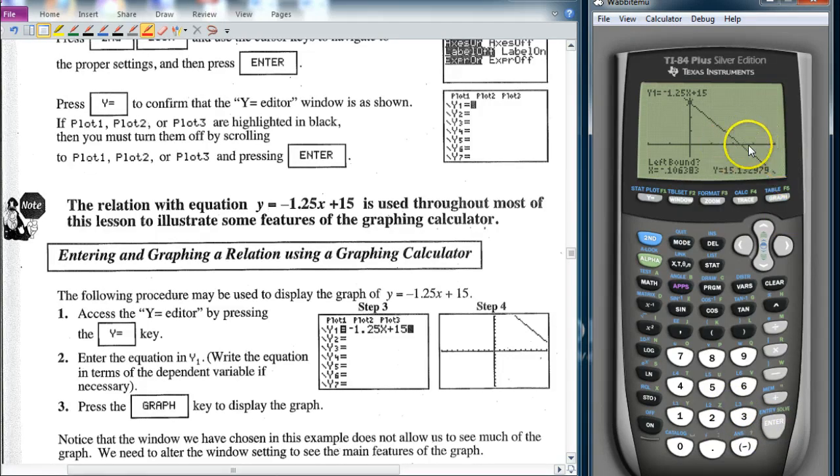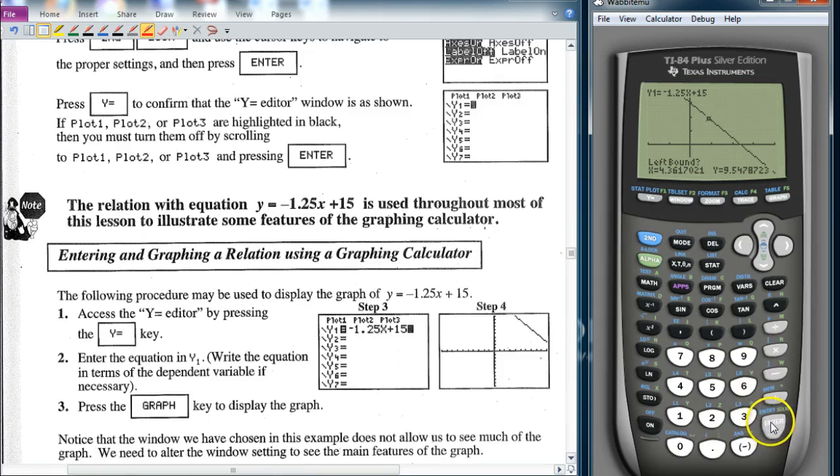Again, here's what we're looking for down here, where the graph crosses the x-axis. The calculator is now asking for the left boundary. The left boundary is anything on the left side of that x-intercept. The calculator wants to know what boundaries it's going to search for the x-intercept.